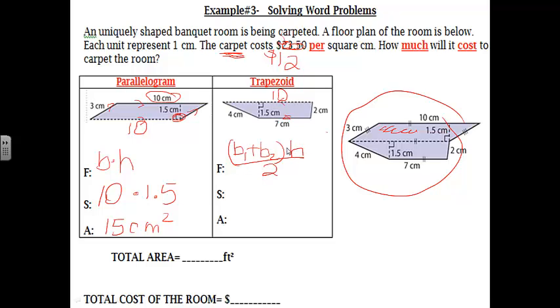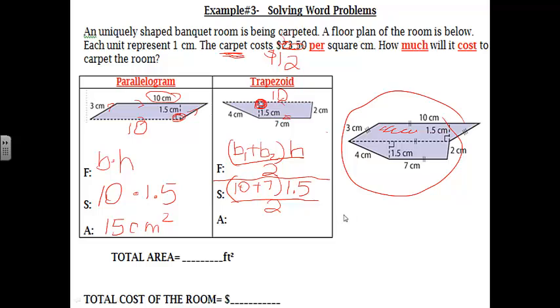Remember how easy this formula is, even though it looks hard? All it is, add your bases, multiply by the height, and then divide by 2. Like, really easy. It looks complicated, but it's actually a really easy formula. All right, so what are my two bases? Two parallel lines. Good. 10 plus 7. What's my height, and how do you know? Good, I knew you would say that. Connected by your right angle. Okay, so then we're going to multiply by 1.5, and then divide it all by 2.